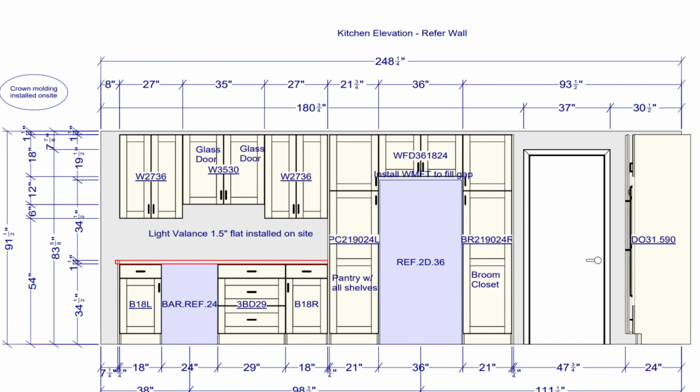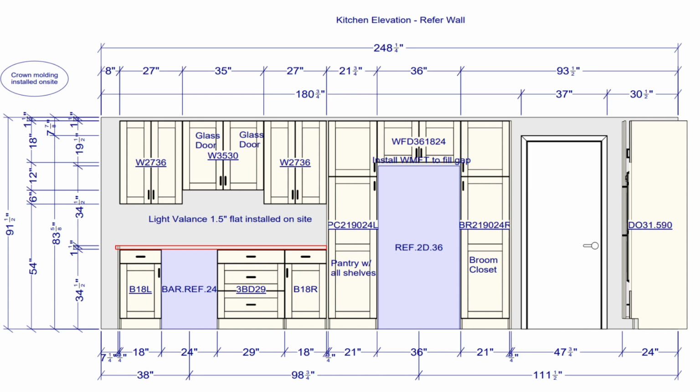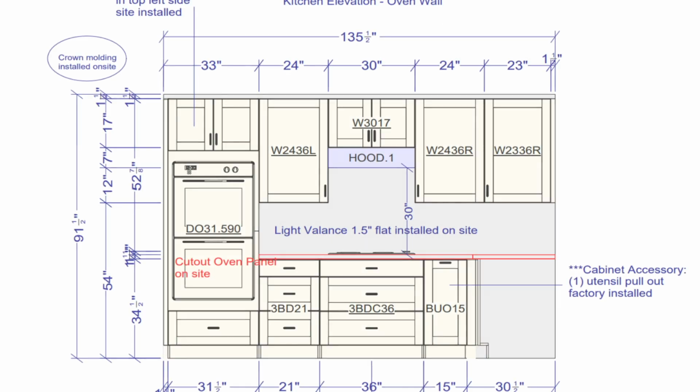And then also we have a cabinet above that wine refrigerator in the middle that has glass doors and is sitting a little bit taller. The reason is because we need to fit the booze. And that's part of good planning, okay? These guys love to go to Costco and they love to buy really good alcohol in nicer, taller bottles. So when they do have people over, they have a nice variety. This is considered a bar section, like a dry bar. So we measured the tallest bottle and we designed that wall cabinet to sit higher to accommodate the taller bottle sitting right there. And it's just going to be displayed really nicely on a tray. I love it.